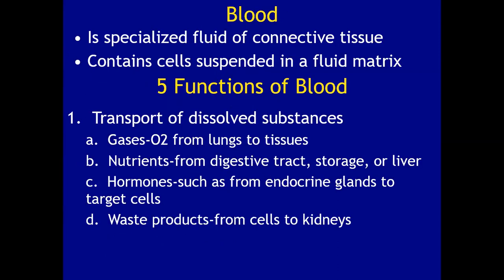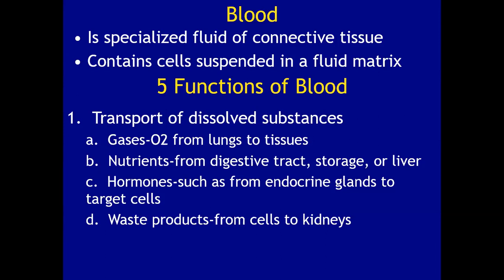So, think about the blood. If you remember, it is a specialized fluid, okay, and we consider it a connective tissue. It's a connective tissue because it meets those 3 characteristics of all connective tissues. We have different kinds of cells that live in an extracellular matrix, call it goo, and we've got protein fibers, okay? So those 3 things make it a connective tissue.